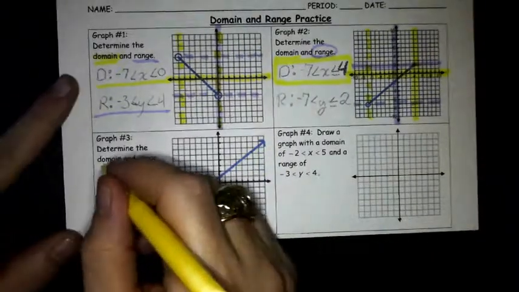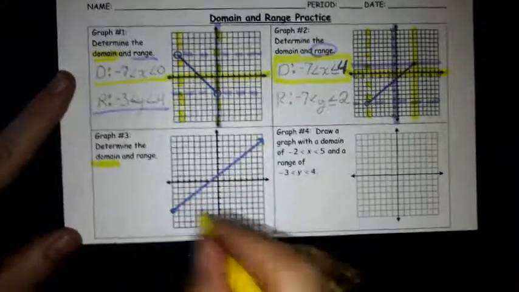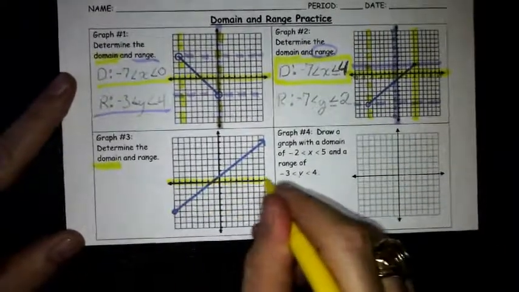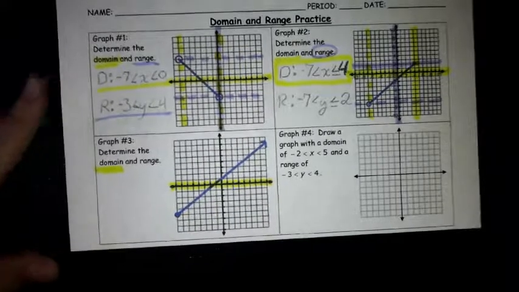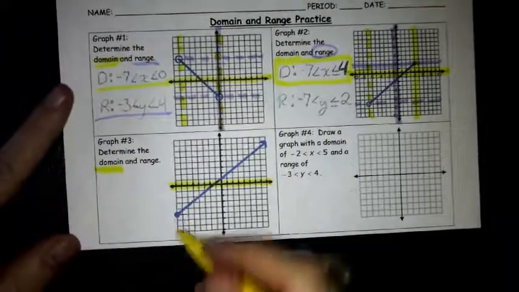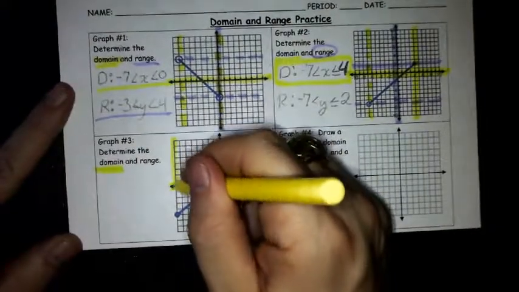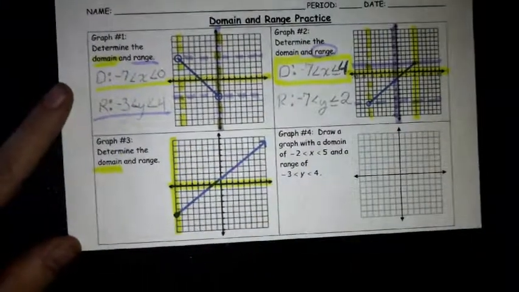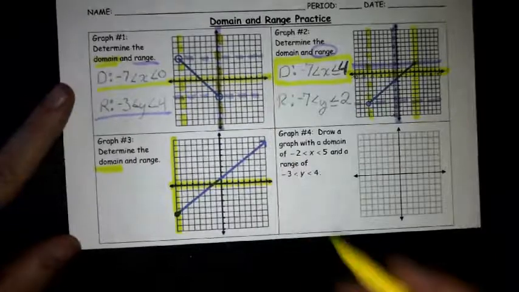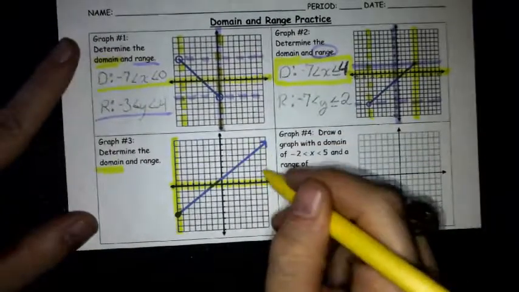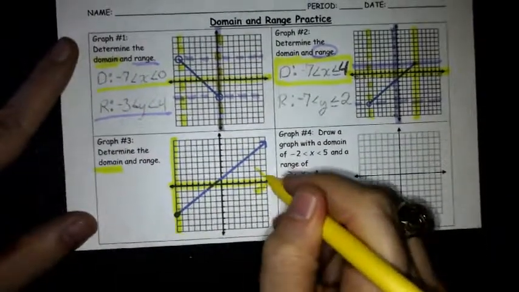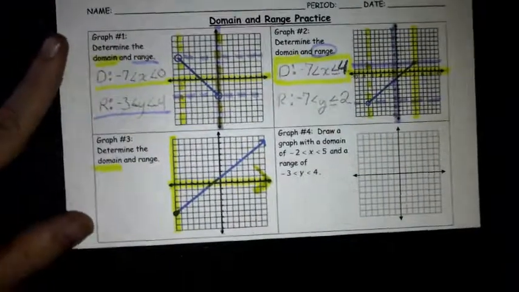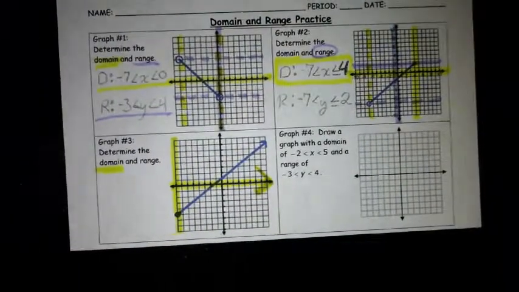So for our domain, we're still doing yellow, that's still x. Now my leftmost value is where this dot is, and because it's a dot, I'm going to go ahead and draw just a solid line through there. But the arrow means that it keeps going, and so I'm going to draw an arrow here to signify that, hey, that just keeps on going.